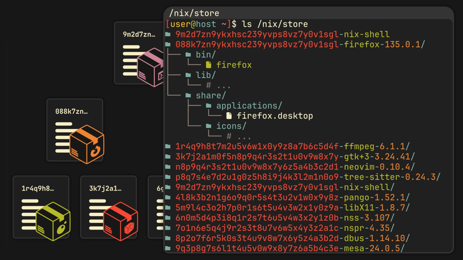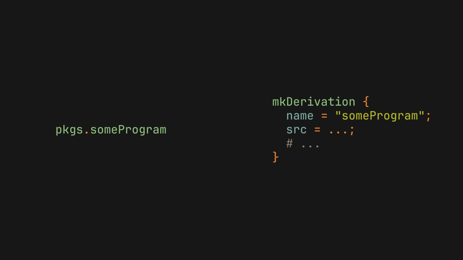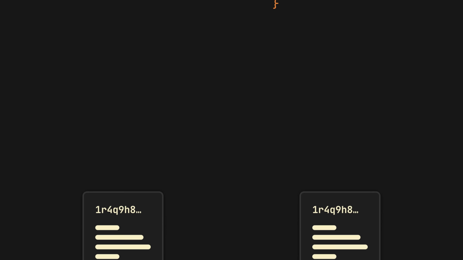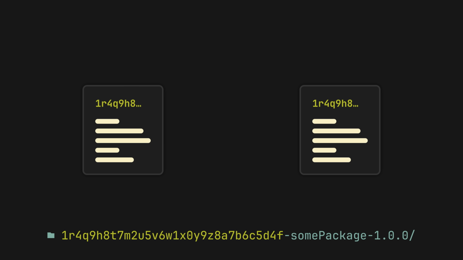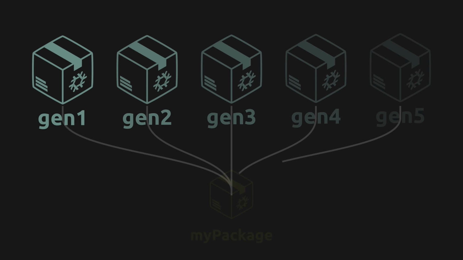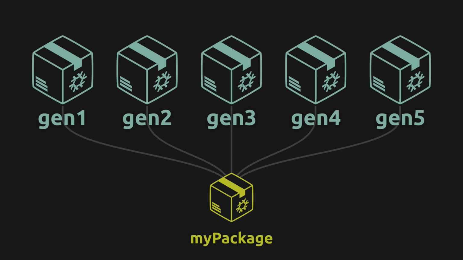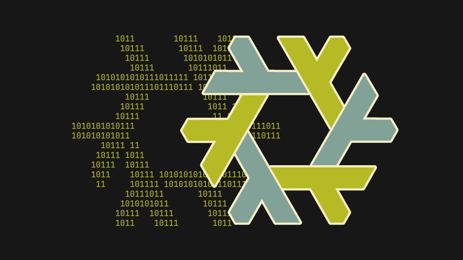And this is a very important piece of the puzzle, because this is exactly what allows Nix to reuse packages and dependencies. Take a look at these two lines of Nix code. They may look different to a human eye or to some simple parser, but if the derivations produced by the code are the same, their hashes will match, and Nix will know to simply reuse the package from the Nix store instead of building it again. Not only giving Nix that magical ability to spin up endless NixOS generations without wasting any extra space on duplicate packages, but also turning Nix into a hybrid beast. A source-based package manager that acts like a binary one.